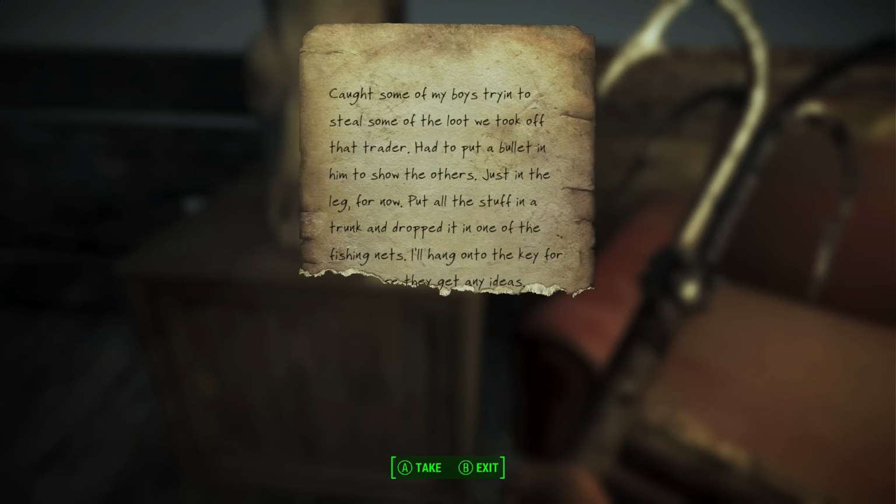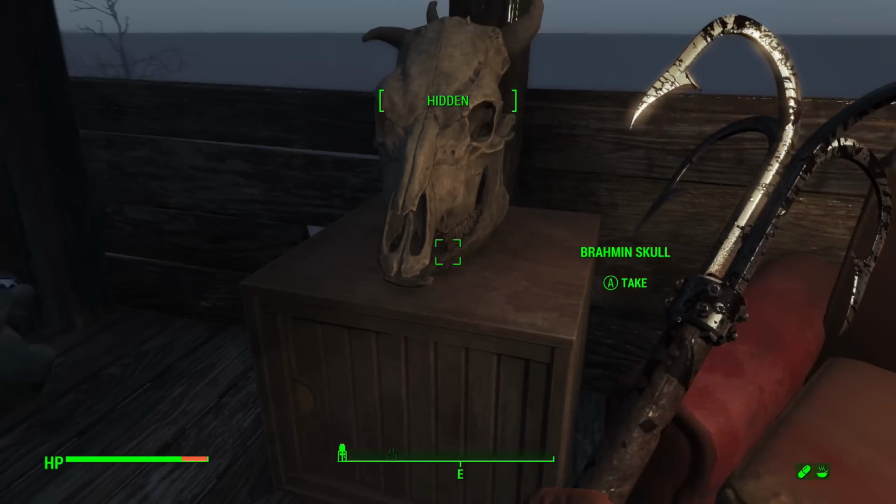And Douglas's note. Caught some of my boys trying to steal some of the loot we took off that trader. Had to put a bullet in him just to show the others. Just in the lake for now. Put all the stuff in a trunk and dropped it in one of the fishing nets. I'll hang on to the key, presumably in case they get any ideas.